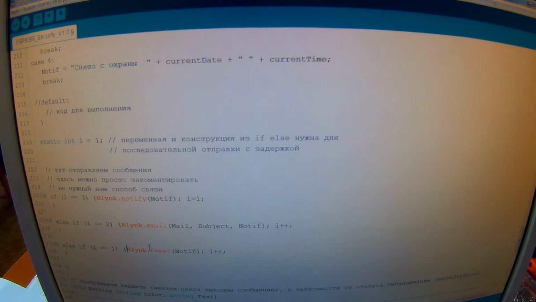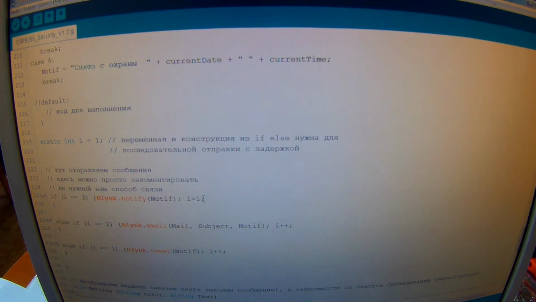The point is, when we request the code for the first time, it runs to this point, because here i is equal to 1. It runs further to this point and sends it. Add here i = i + 1. Next time it will send this line, then next time this line.